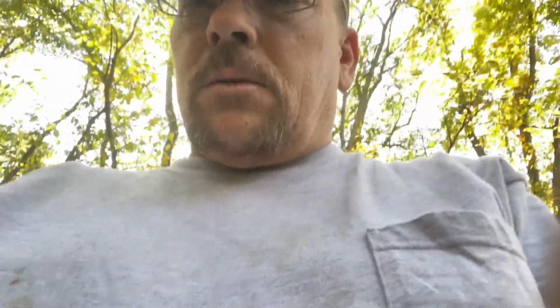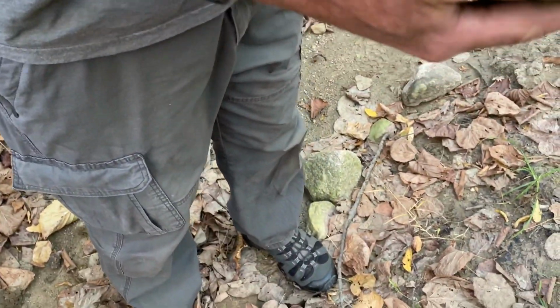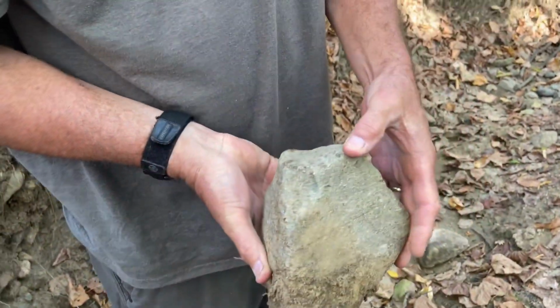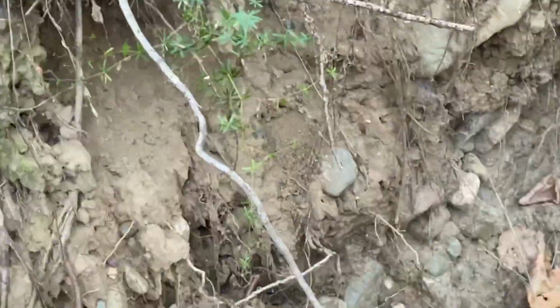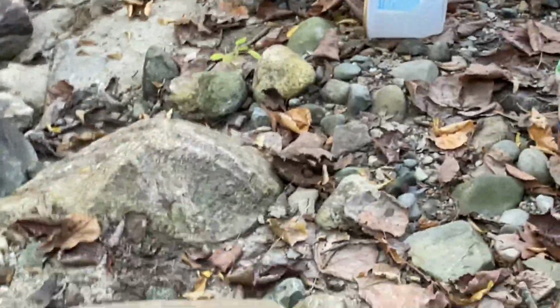Look at this rock. I think that's shoved into the bank, or that's falling out. That's a rock seam. Yeah. And look at this rock. Look at this. There's your striations, buddy, right there. Yeah, I think that is striations, or that's just been cleaved. Looks pretty flat to me. Yeah, this is pretty interesting. That's a rock seam right there. Yeah, this would be a really nice spot. Well, we'll have to come in here in the early spring when there's melt off.